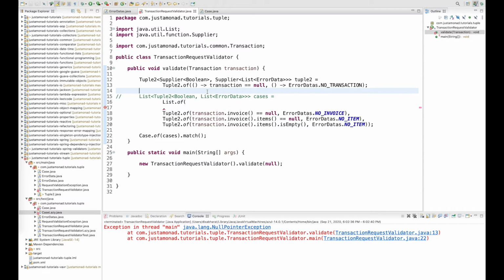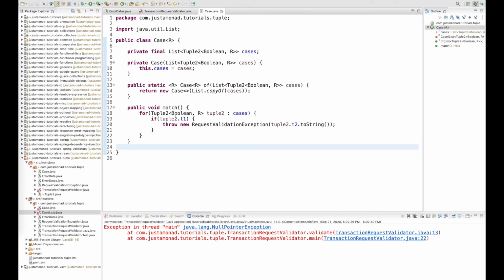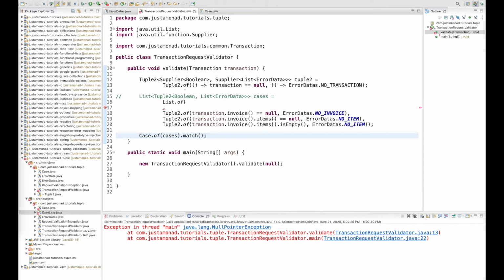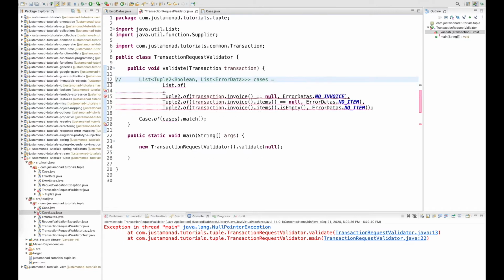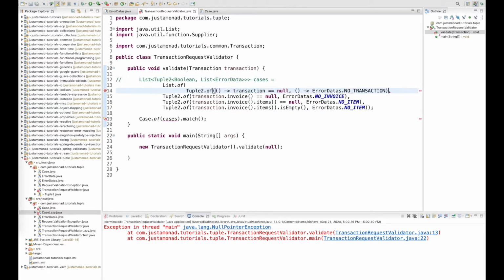You have one proper tuple. This condition will not be executed unless you go into this match method. Unless this t1.get, I will come back to that, but the conditions are going to be evaluated in a lazy manner, not an eager manner. So now we can have a tuple of Supplier of Boolean and Supplier of List. How to change it?